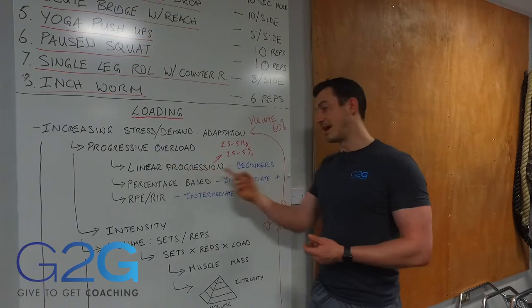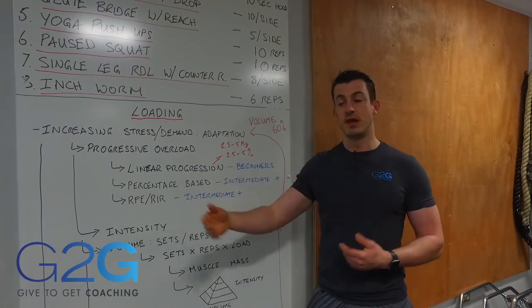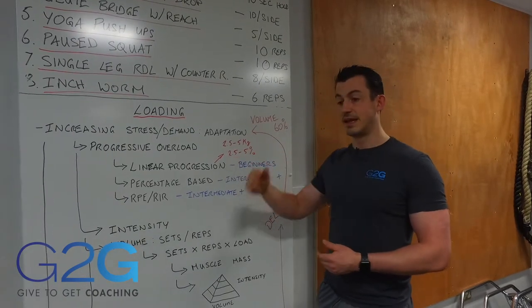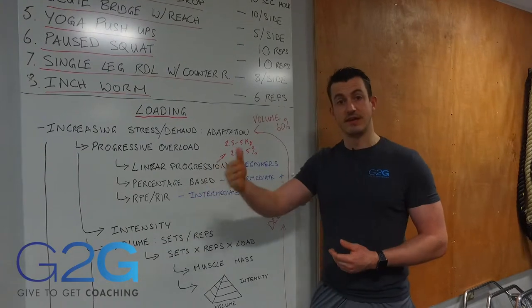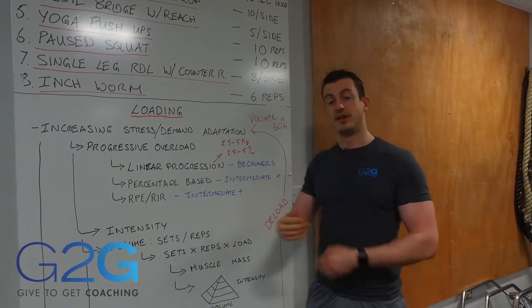Now, this can be used past beginner stage. If you can recycle, you can get to a point where you run out of room, and then you do something called a deload, which we'll talk about at the end, and then go back to a lighter load and start working your way up. So it's almost like taking one step back to take two forward.